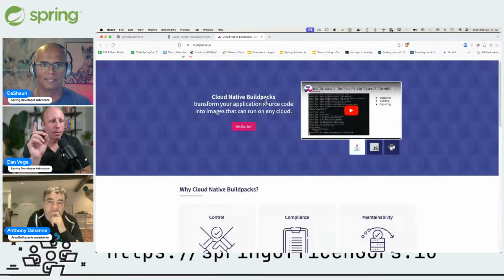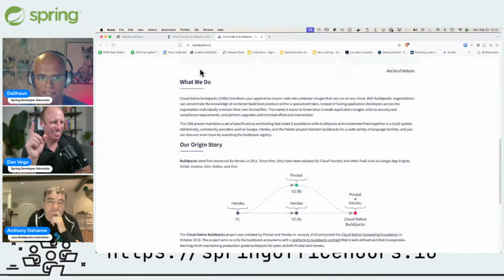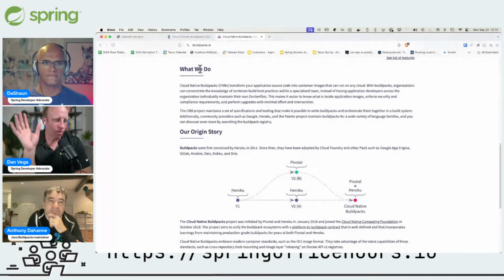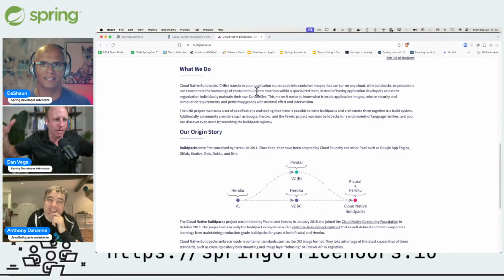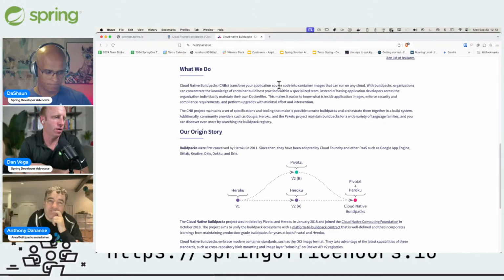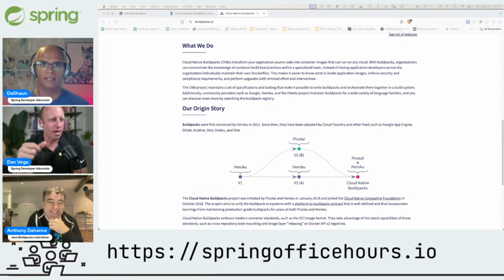So can we back up to that though? Let's start with your statement. Friends don't let friends write Dockerfiles. Why do we care about not letting people just be gung-ho and writing all kinds of different Dockerfiles wherever they want, right? I'm sorry, I think I misspoke before, but friends don't let friends write Dockerfiles, right? So why is that the case? I have my opinions, but Anthony, you're the expert.